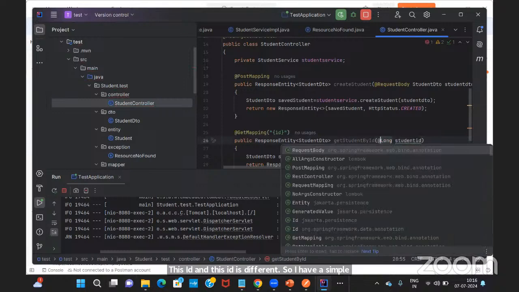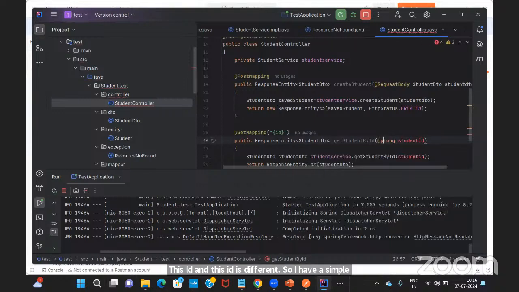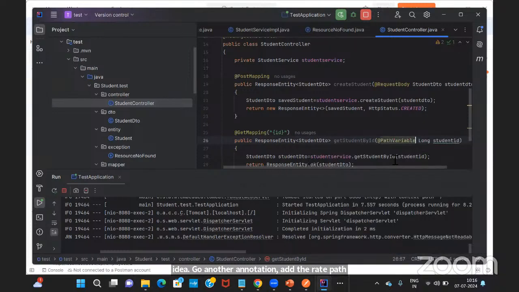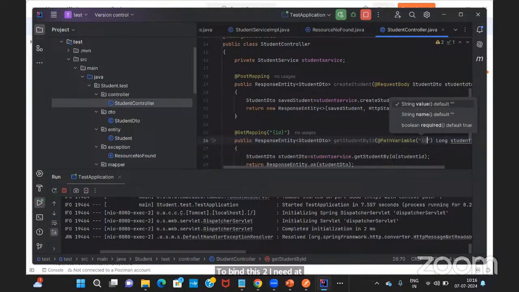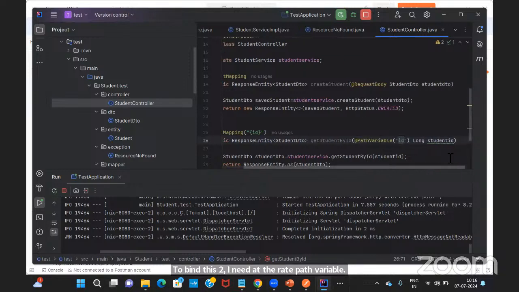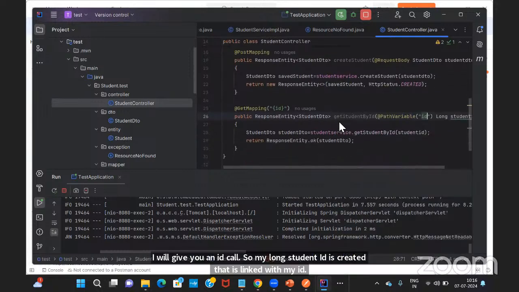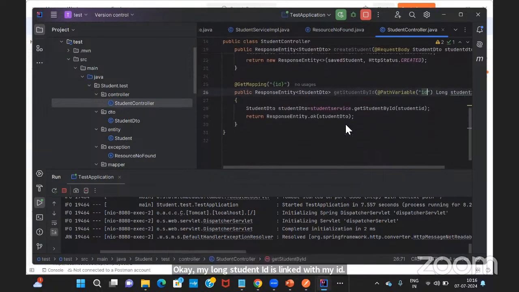Go for another annotation, @PathVariable. To bind this, I need @PathVariable, and I will give here ID. Cool. So my long studentId is created that is linked with my ID. So I have done everything I think.